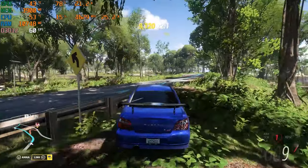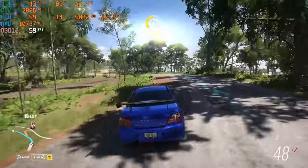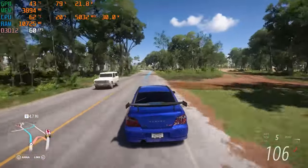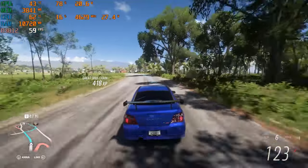For Horizon, we're getting a high and medium mix and still having an amazing 60 FPS going on. One of my favorite racing games to play that seems to be running just fine on this mini PC.